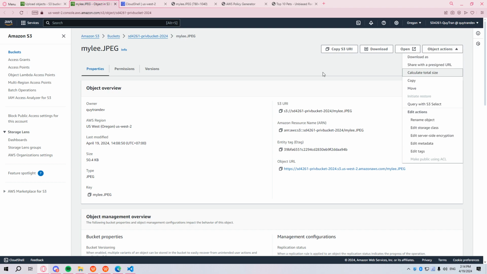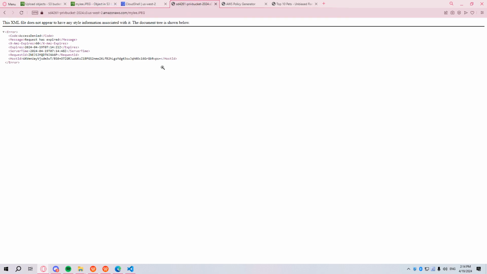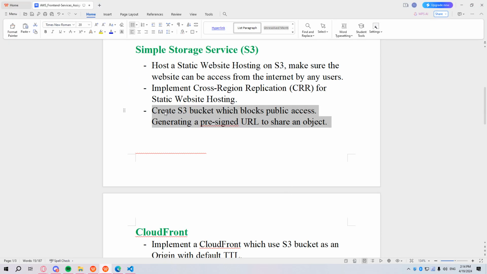Use whichever is convenient for you. Right now, a minute should be gone. Let's try to refresh it. Now it's gone. So that is the task: create an S3 bucket that blocks public access and generate a presigned URL to share that object. It's done.